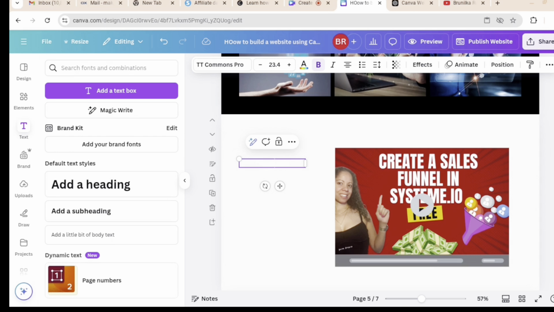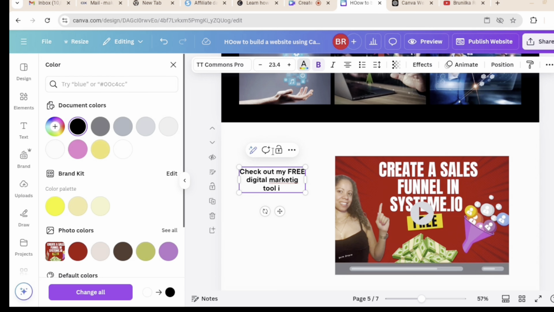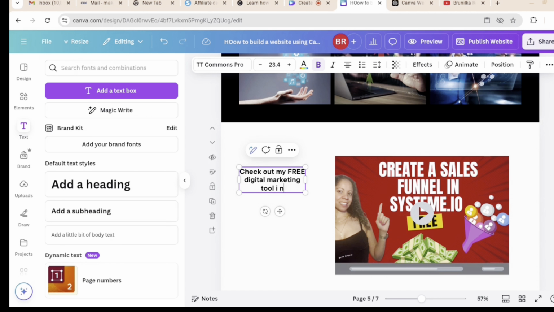Of course, I'm going to want to write out some text for this page on my website. So I'm just going to type in a little bit of what comes to mind without making it perfect, because I'm going to go back into ChatGPT and I'm going to be like, hey ChatGPT, rewrite this or make this better. And of course, ChatGPT is going to hook me up and write it better. I'm just going to copy and paste it once I'm done.